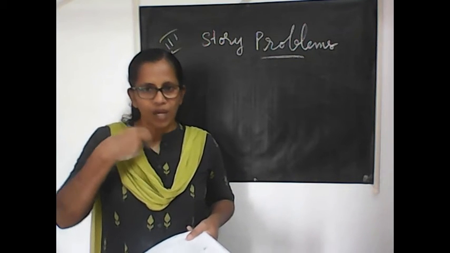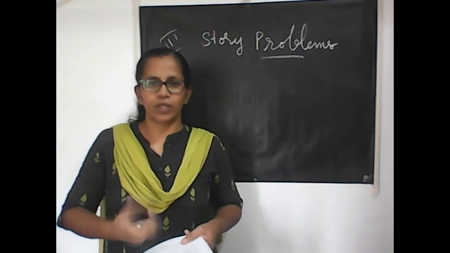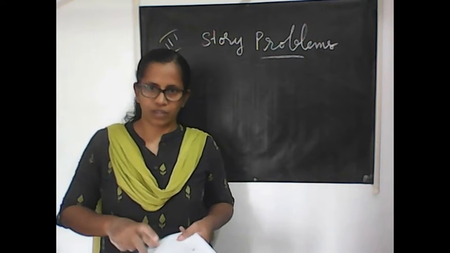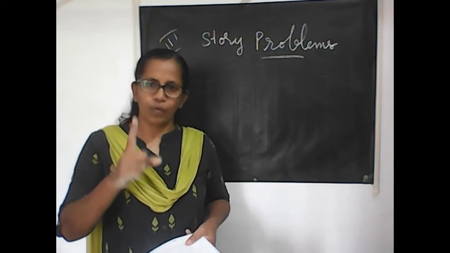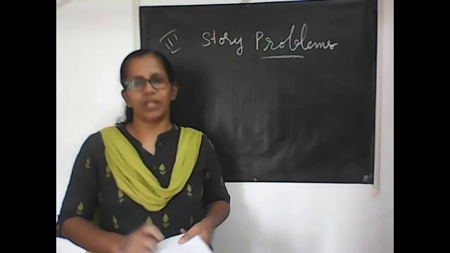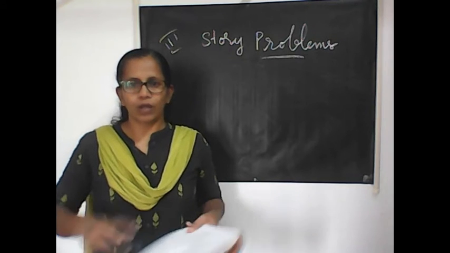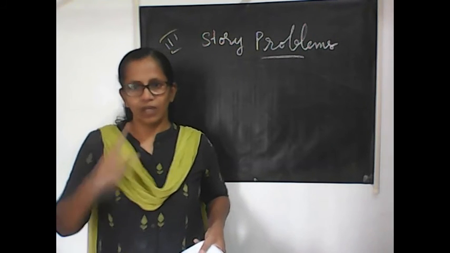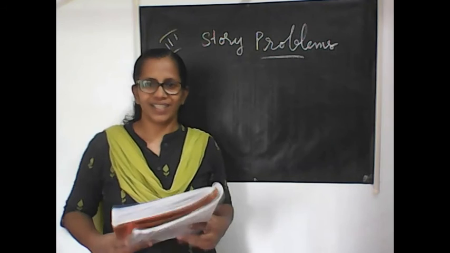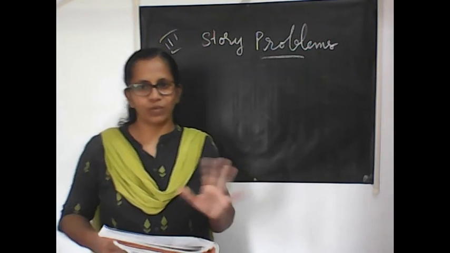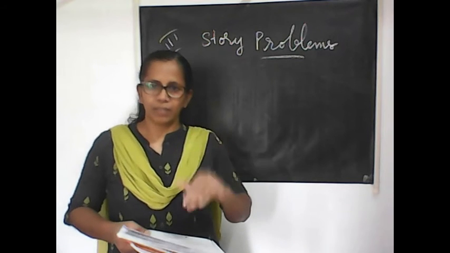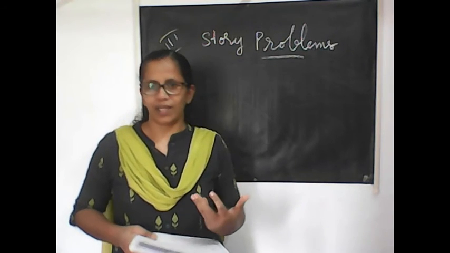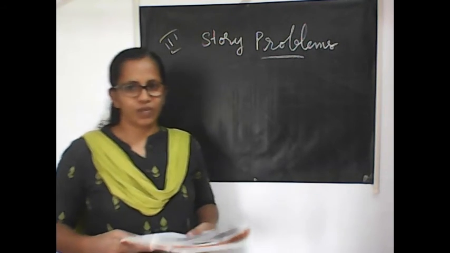So you have to read and understand the meaning of the question. The total in 4 floors is given. We have to find the number of students on one floor. That is division. That means the total should be divided into 4. Then only you will get 1. Don't memorize any words to identify division. Read the question, understand the meaning and develop your own idea. So let us do this one.